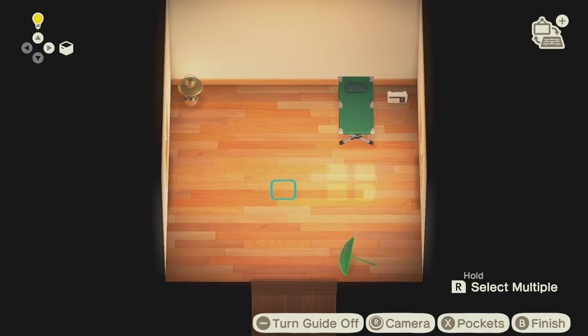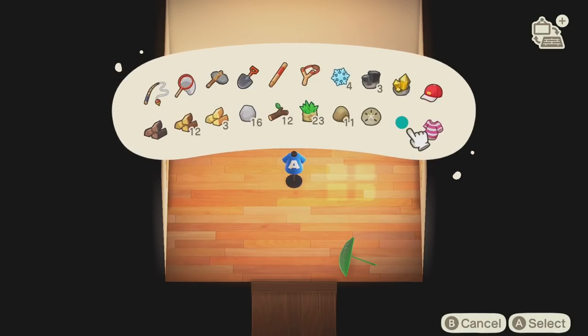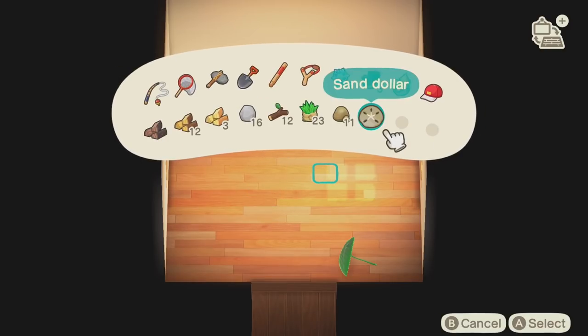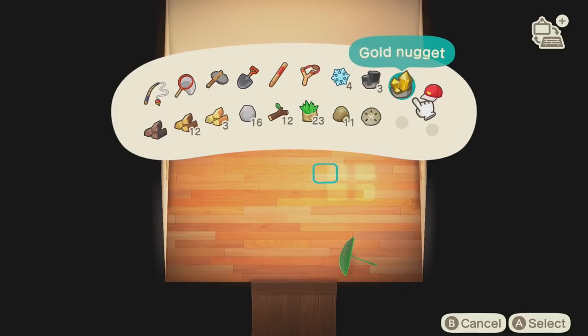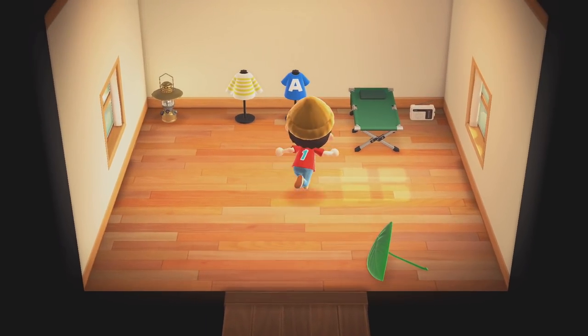And then, yeah, we can get into our pockets with X. Let's throw some shirts and stuff down. Since I could probably put these... Oops, changing the lighting on accident. There we go. I was trying to move forward with the control pad, but that's for other stuff. Yeah, I'll probably store some of this stuff rather than actually throw it on the ground.